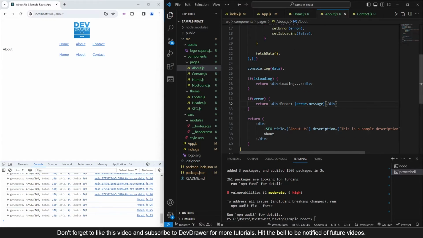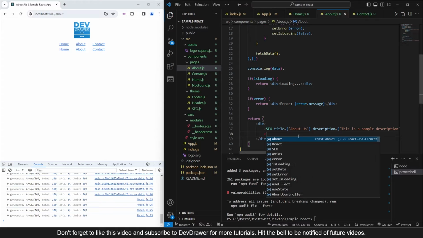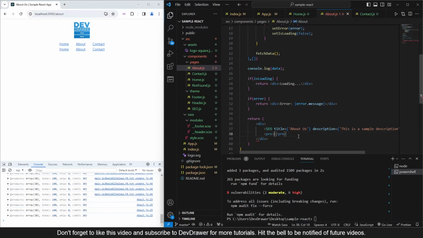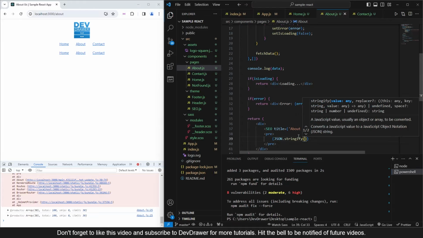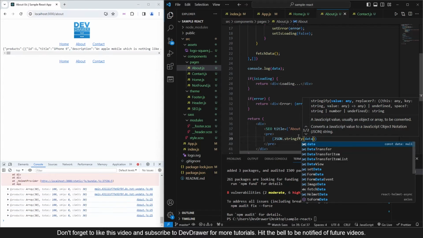And then finally, once we actually pass those two, we want to display some of the data inside of this. So let's do, I'm just gonna display the actual code that's coming. So we're gonna use stringify data, and it's actually displaying what we have there.